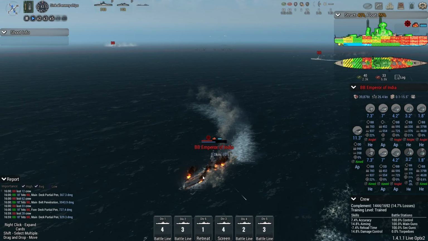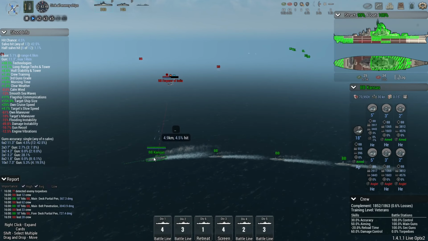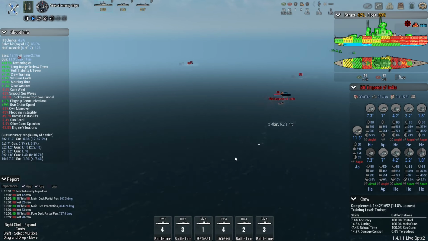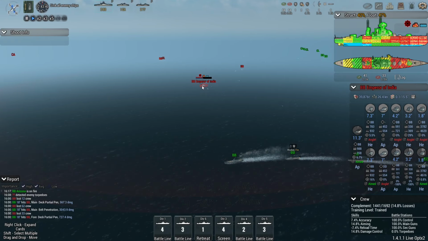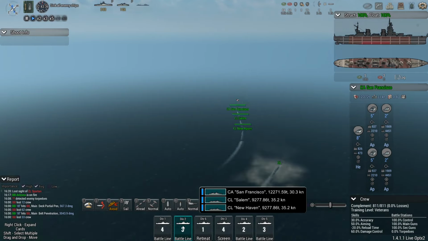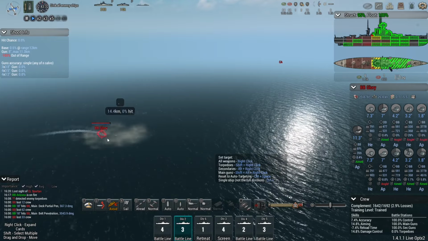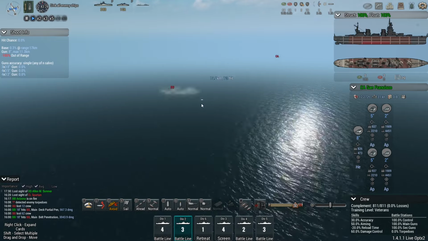Yeah, and that hurts. Severe heavy hits here from Kansas 18 inchers and from the secondaries. Kansas is fine. She can take that kind of punishment. I don't think these things have torpedoes. They're just more on the gun side. Cruisers need to turn around again and retarget, not this one. Heavy cruiser seems to be escaping, but we want to get beads on the light cruisers.